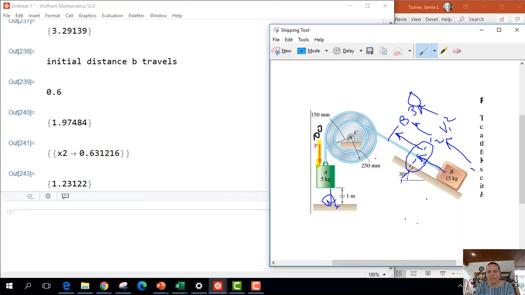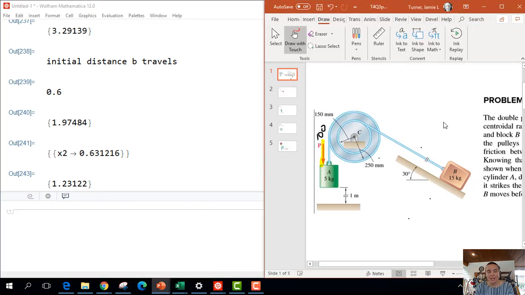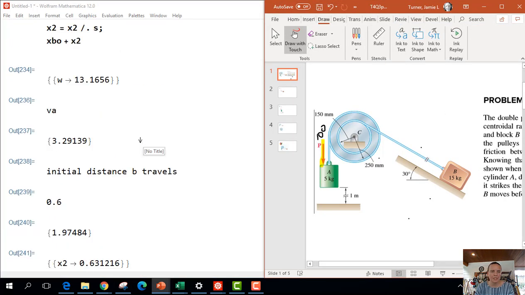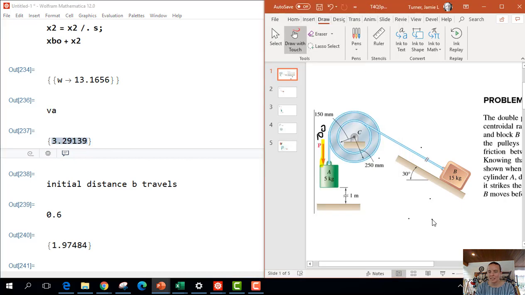Okay, what if we want to have the tensions in here, and what if we want to solve this a different method and check our answers? So we got things like the velocity of A. Is there a different way that we could get the velocity of A? And there is. So know that anything you learn in dynamics can be applied to anything. So you can use force balance, impulse momentum, R cross MV, any method you want, and you should get the same answer. And that's really nice.